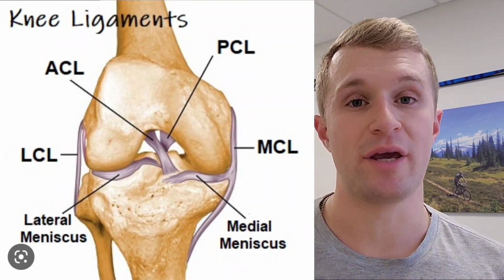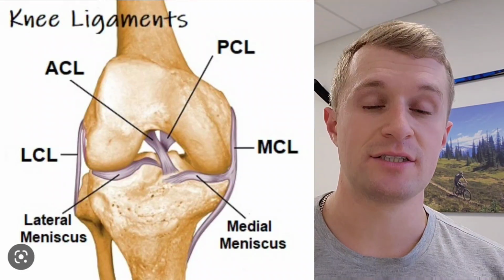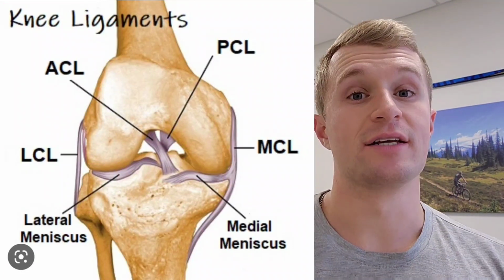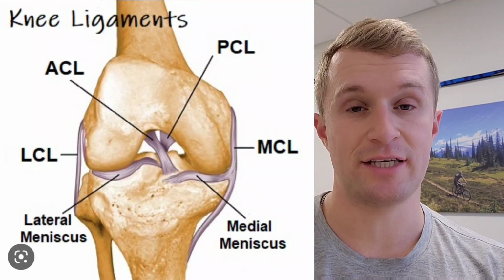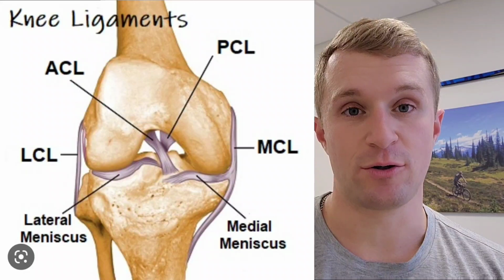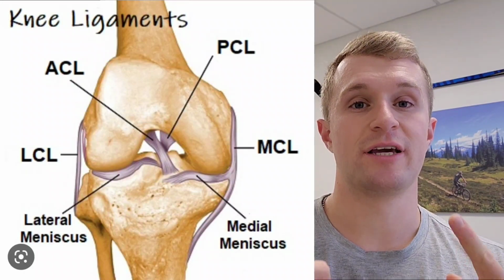Additionally, you have your four primary ligaments. You have your MCL on the medial side of your knee, your LCL on the lateral side. So these are your collateral ligaments. Your anterior cruciate ligament, your ACL, goes from the front to the back, and then your PCL, your posterior cruciate ligament. So these cruciate ligaments make up the kind of crossing in the knee joint.